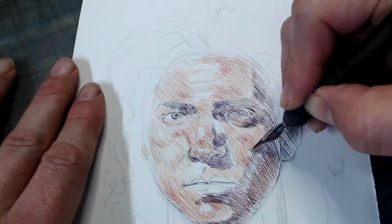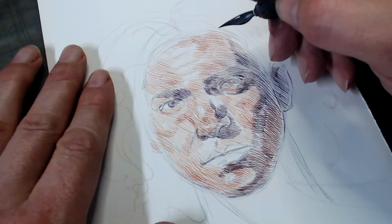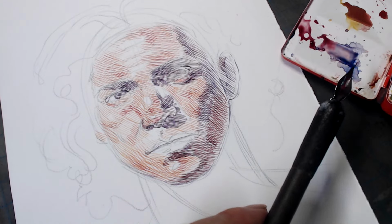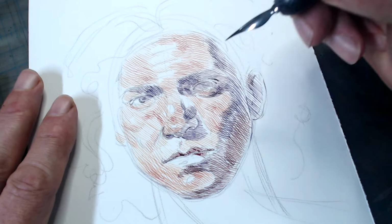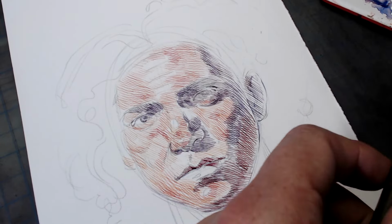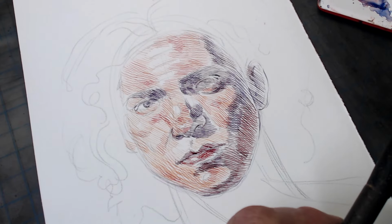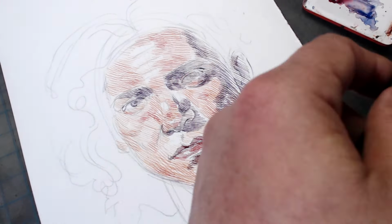Once I've established the general shadow colors, I can start adding contrast in the form of core shadows and reflected lights. Again, the big advantage of this technique is that I'm not limited in my color choices in any way and can make appropriate color adjustments, making the core shadows more neutral, for example, and the reflected lights more red and saturated.